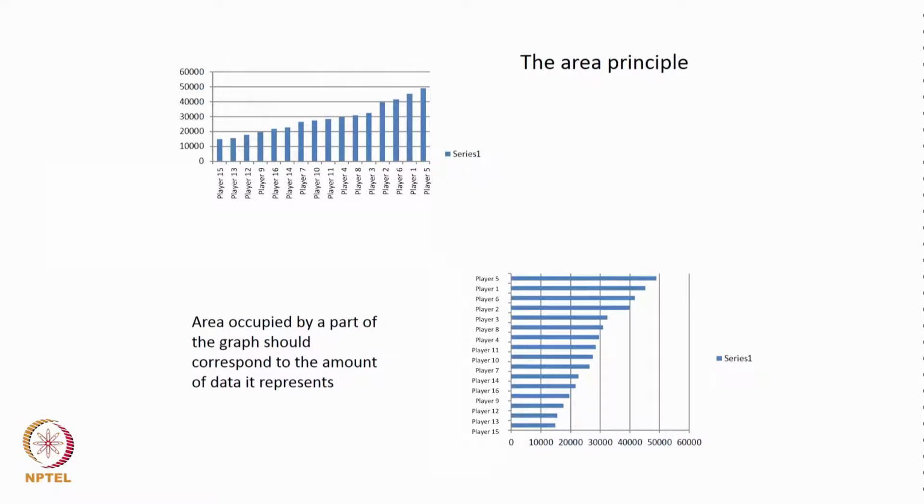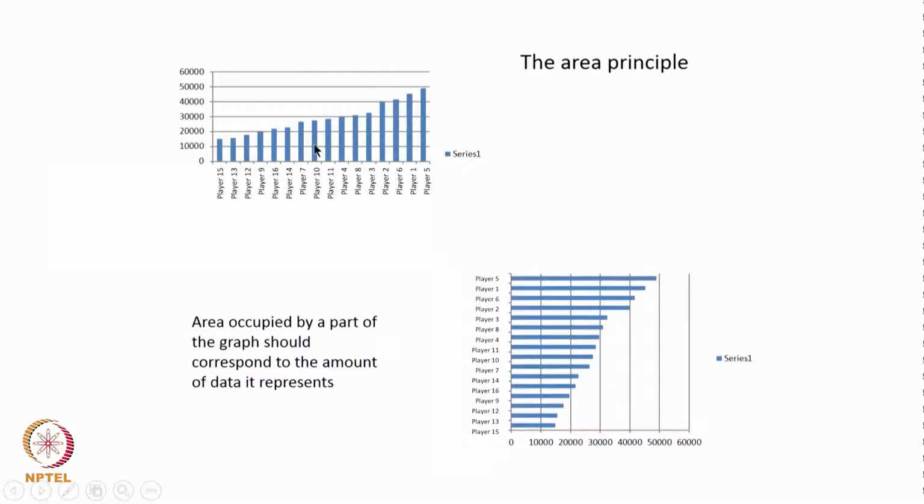Now, there are only two issues and we explain that using the same bar. This is a vertical bar chart, and when you represent it as a vertical bar chart, it becomes extremely difficult to write the name in the horizontal manner which is comfortable to the eye, and here we end up writing the name in the y direction or in the vertical direction, and reading it becomes a little difficult. So, that is the first disadvantage. Otherwise, we need to put 1, 2, 3, 4 and then give a legend saying 1 represents something and so on. That way horizontal gives us a very comfortable way to represent it.